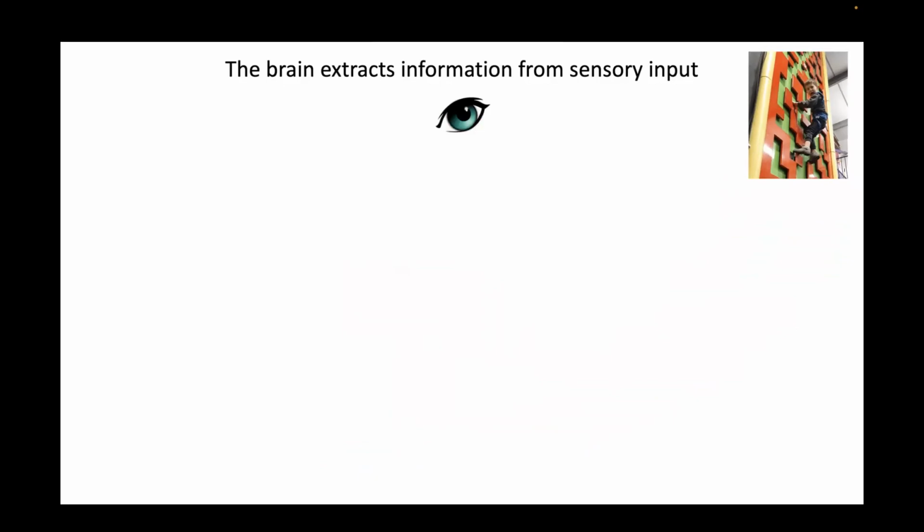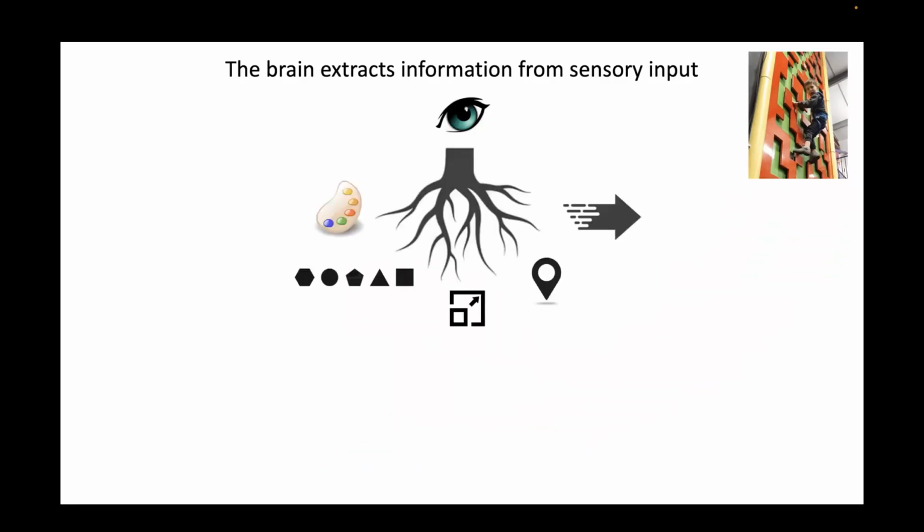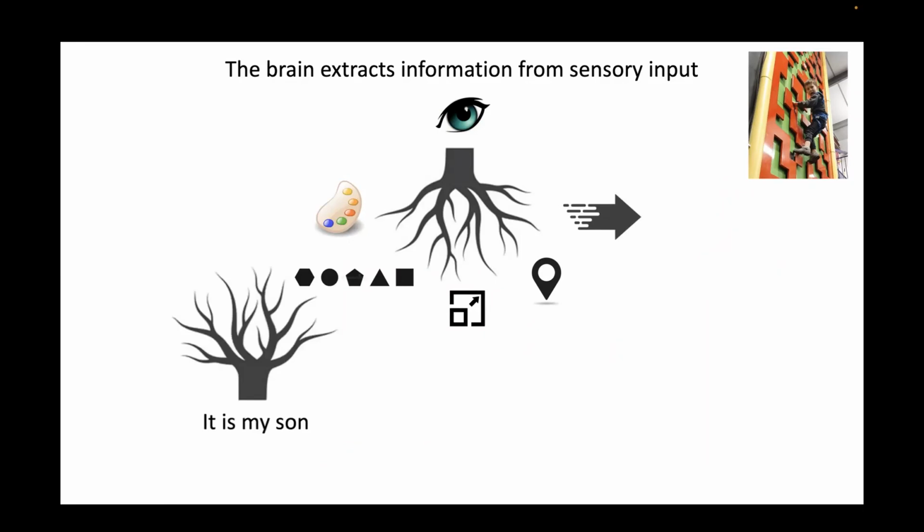So when I'm looking at this image, there are a lot of different types of information that I can gain from this. So there are the colors, the shapes, the size of objects, the location and movements, a lot of different axes that the brain can encode information. And each of those components or axes can be encoded separately and eventually combined with other sensory information, maybe from other senses, to reach an understanding of a concept or an entity.